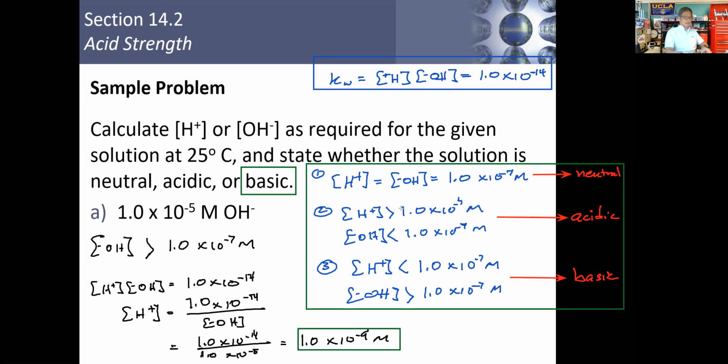What I would like you to do now, you'll have to do on your own paper, so please make sure you do this on your paper. Take a look at number 3 in your problem set. I would like you to work out both of these problems on your paper. Take about 3-4 minutes to work out number 3.